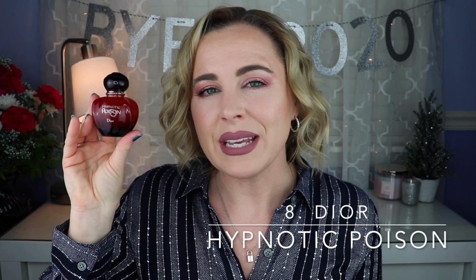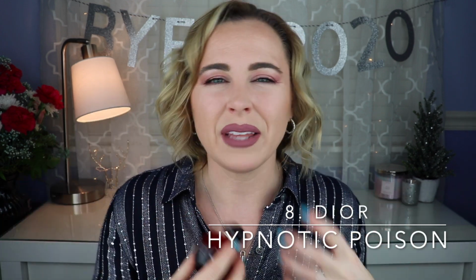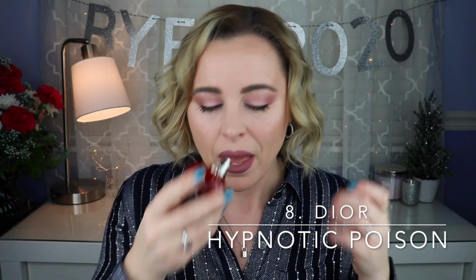This one was created by Annick Menardo, and it has notes of vanilla, some almond, a little bit of coconut, and a woody sort of dry down to it. I really do enjoy this fragrance, and I had kind of forgotten about it. I knew it existed, but I didn't even think to come back to it until this year I decided to pick it up.